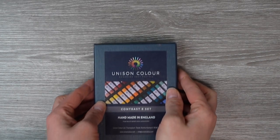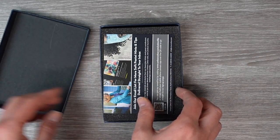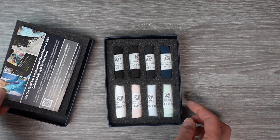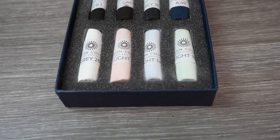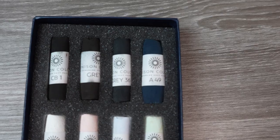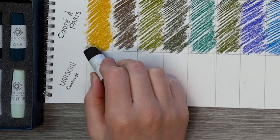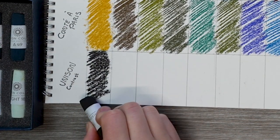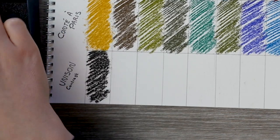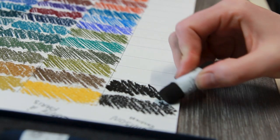And now on to Unison. These are handmade in the UK and are pure pigment with very little binder, similar to Schminke. I would also say they are a very soft pastel as well, just like Schminke. I have the contrast set, which is 4 dark colours and 4 light colours. This set is priced at £41, which is £5.12 per stick, our most expensive sticks yet.